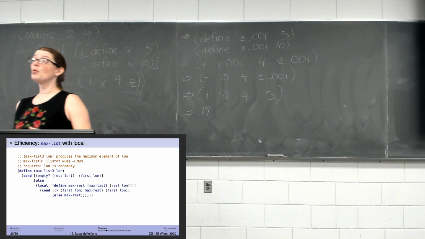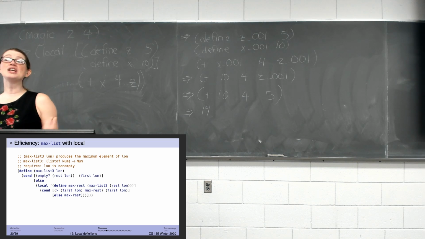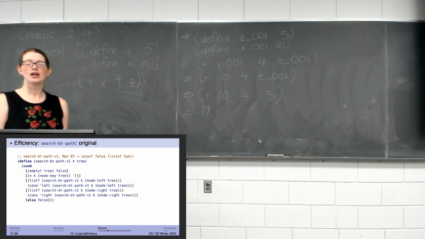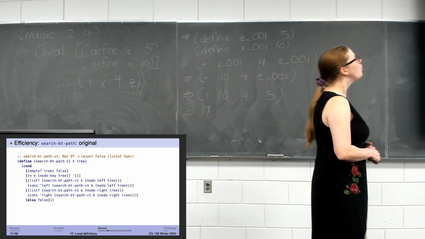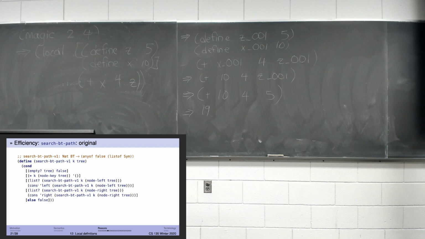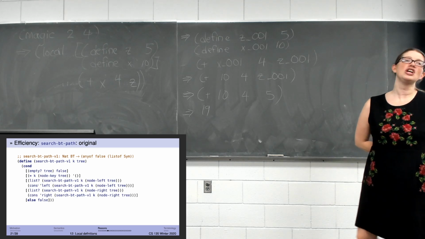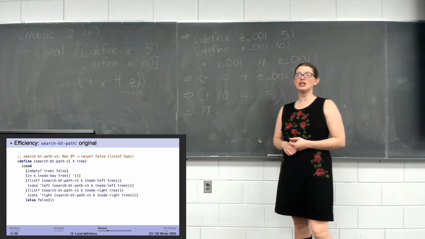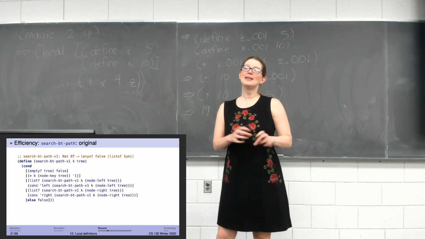This is quite nice. So we were able to use local to improve our efficiency by preventing us from recomputing things more than once. And we can do the same thing with a binary search tree. Or not a binary search tree, but just a binary tree. So if we want to find a path to a node, then what we were doing before was we were going to check if the left subtree had a path to the node, and if it does, then we produce the path to the node. Otherwise, we look down the right. And the problem is, again, this is an exponential function because we end up computing the path to the node twice.